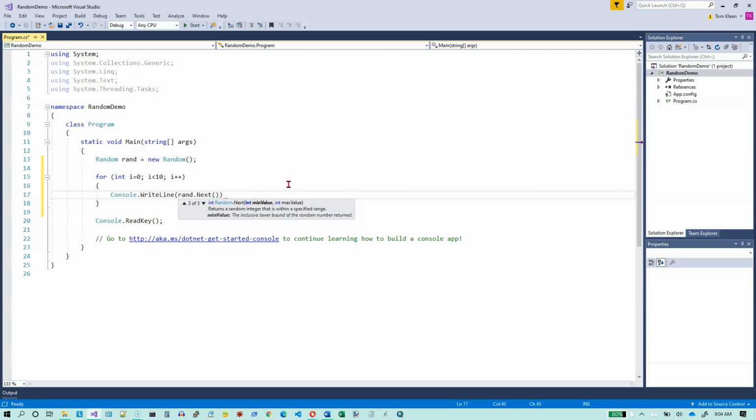Let's just put the number 10 in there, and we should get a random number from 0 through 9. Actually, let's do this a few more times just to make sure that no matter what we do, we always get a number from 0 through 9. I think I'll just do it right here. We'll put spaces in between the numbers, and let's go ahead and run this now, and it should wait for us to press a key before it closes.